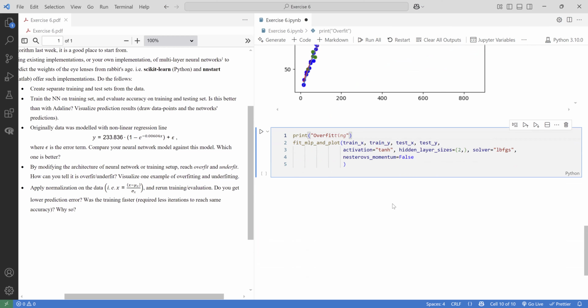Let's make some adjustments to our model to deliberately make it overfit.